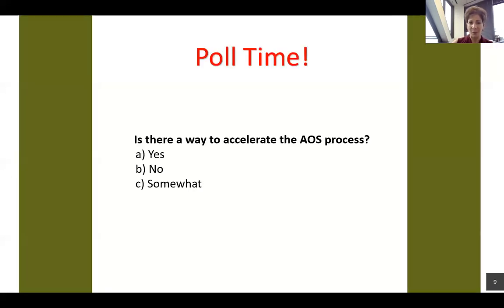So that is your somewhat. You can accelerate the process at the beginning when it's in your hands to provide the documents and complete questionnaires and whatnot. So there you go. That's your answer, and I hope you can help us accelerate your process.